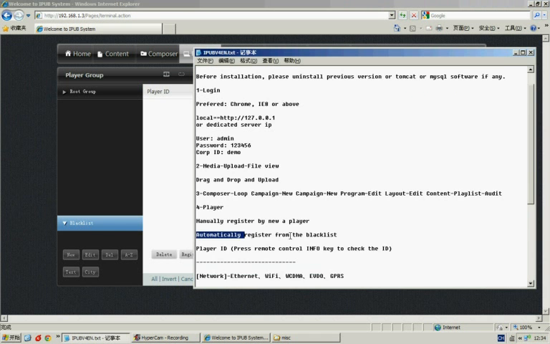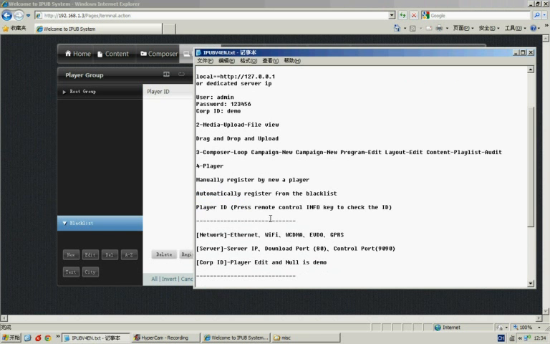Another way is automatic registration. If the player is correctly configured, with network type and values, server IP, port, download port, and control port, and corporation ID null. If corporation ID is null, empty equals demo corporation ID.